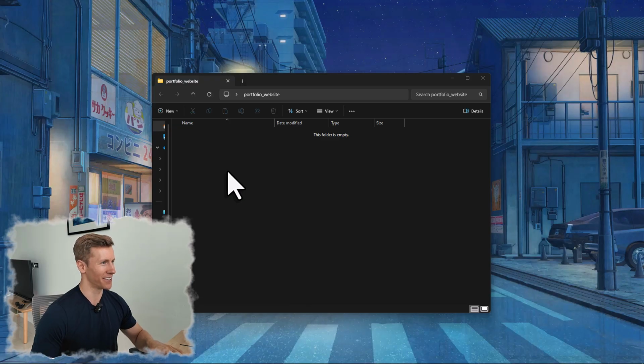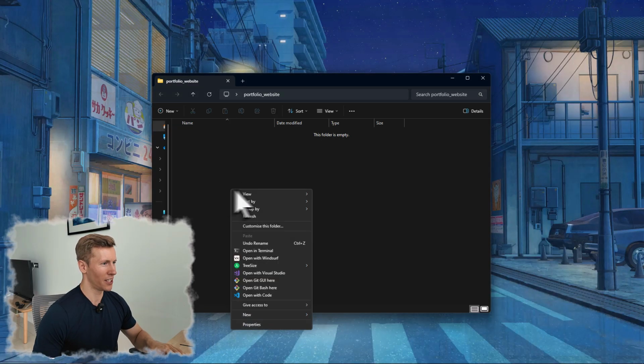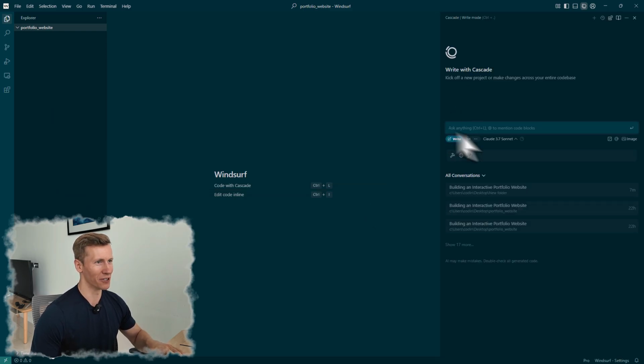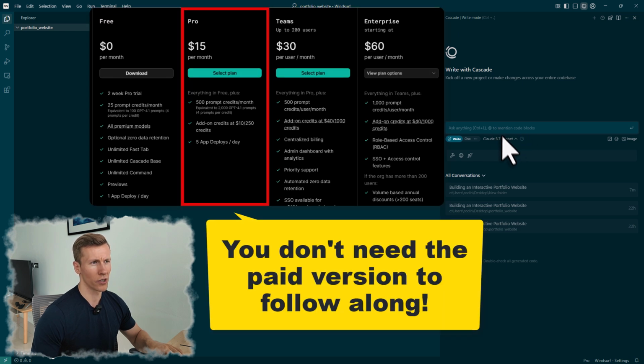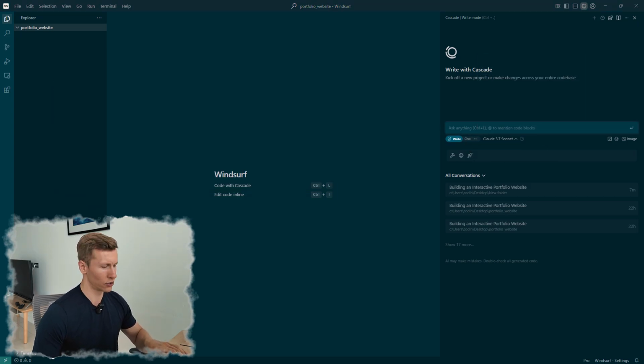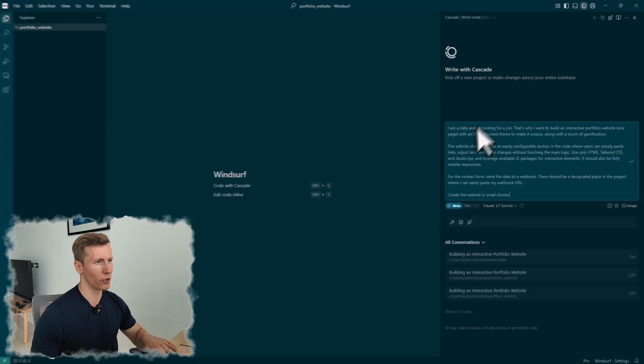Alright, so let us get started. So here I have an empty folder and I will open up Windsurf. Now you might be asking why I'm using Windsurf and not Cursor or Lovable. The answer is quite simple. I haven't tried them, so I only use Windsurf. And yeah, I'm using here the Pro version, so the paid version of Windsurf. So that means I have access to Sonnet. But of course you can also try it out with the free version to see what kind of results you're getting.